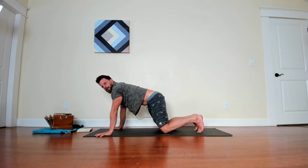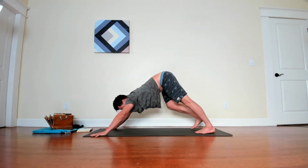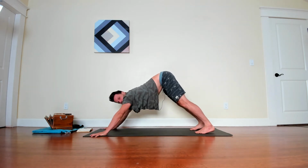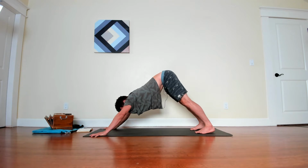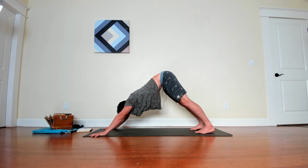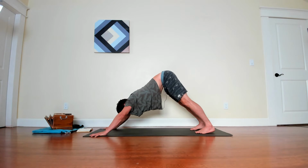Slide the knees back, inhale up and back. This time we're going to hold it. First one we pedaled, this one we hold. Knees can be bent or legs straight, hands pressed down. Draw the belly in, stretch, lengthen your thighs, hips back. Maybe the legs go to straight. I want you to notice where you feel the tension. So the pose isn't about, oh, I have to have straight legs and my heels have to touch the floor. It's about meeting the sensation, getting that stretch through the back of the legs.